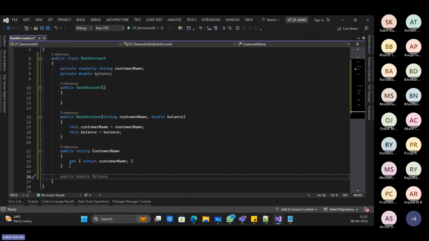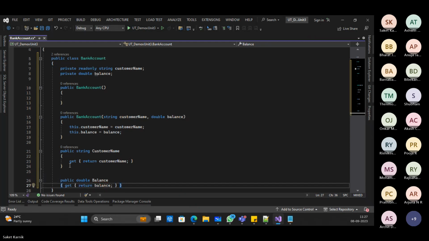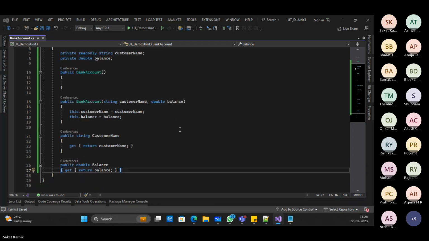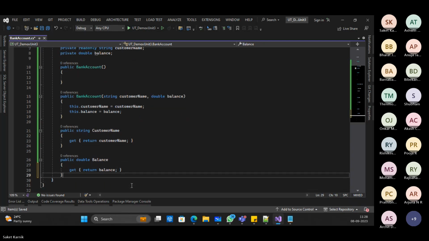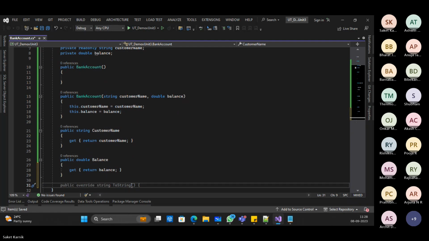Same way, I have another read only property, public double Balance, that returns me balance. Confirm if done till here.